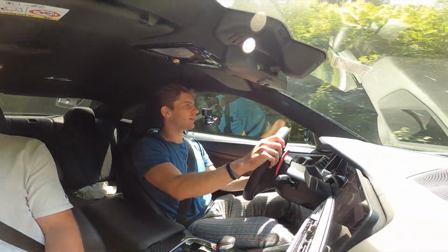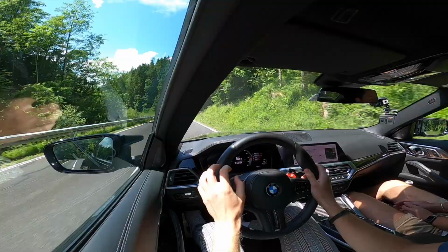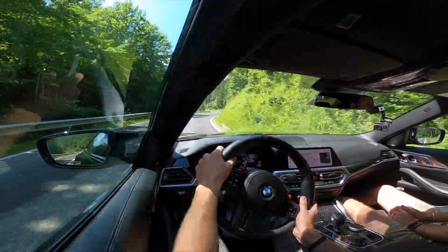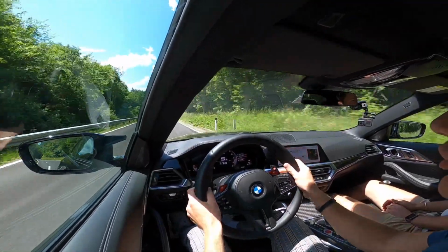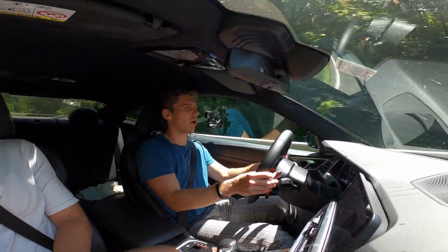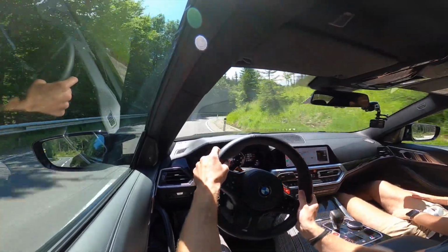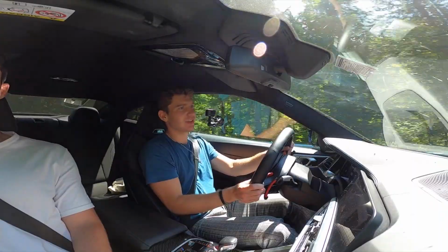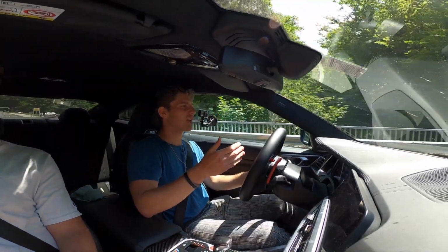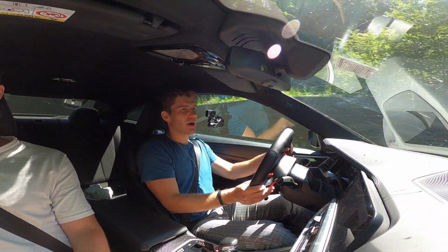What I can tell is different about the steering compared to the other M cars I have driven is that on turn-in, it feels really, really agile and light. What I mean by that is the car will just dart right into the corner, and that first initial turn-in on the steering wheel doesn't give me this heavy feedback. It's just a light, instant dart into the corner, and then once you're in the corner, the steering wheel loads up nicely. But what I can say is that you just have tons of grip from the all-wheel drive system. And so the difference in those rear-wheel drive M cars is that when you turn in, it's much more of a heavy and forceful action, because that front end grip isn't affected by the all-wheel drive system.